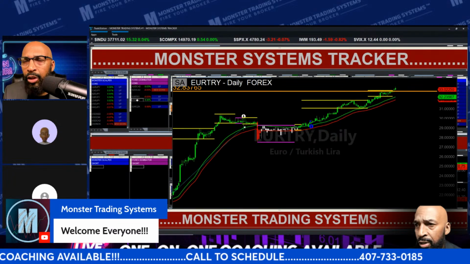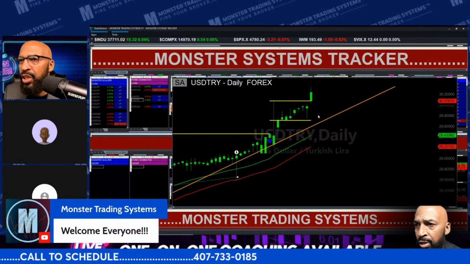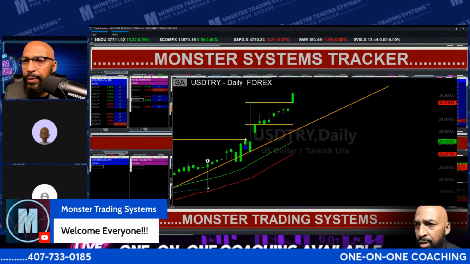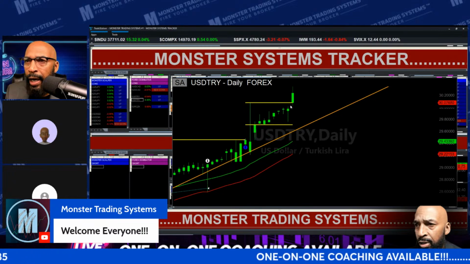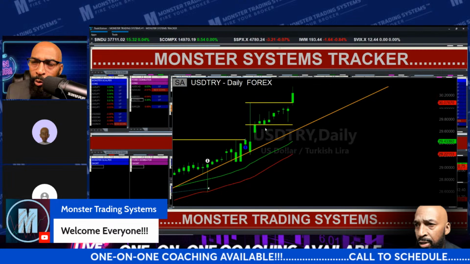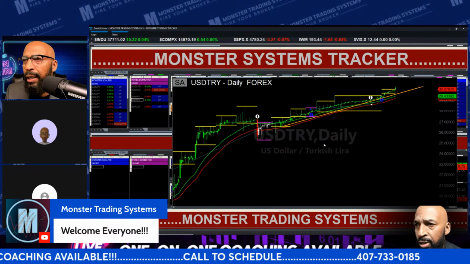Okay. Dollar USDTRY. This is a new one here. Buy signal was here. Look at that, guys. A big candle here. So try to stay with these trades. Buy signal here. Nice markup phase, right? Continuing to move higher. Every one of these candles are making higher lows. Okay. Higher lows.